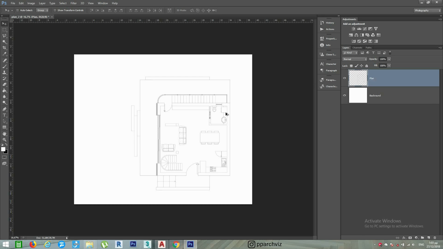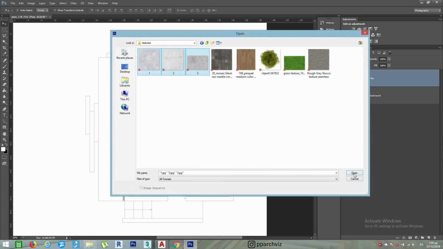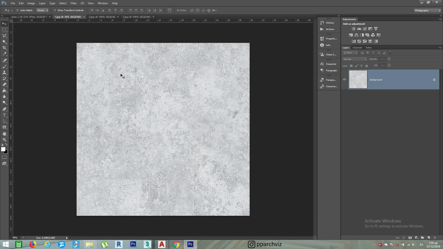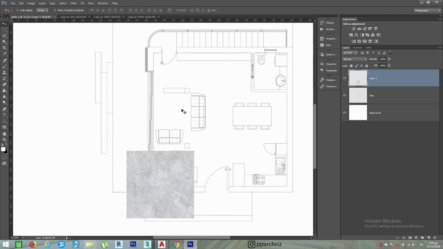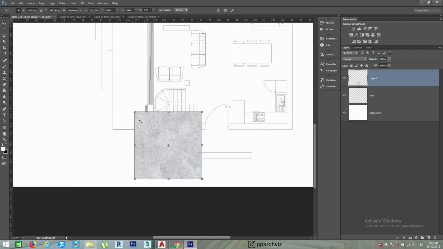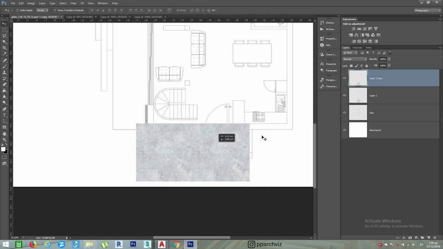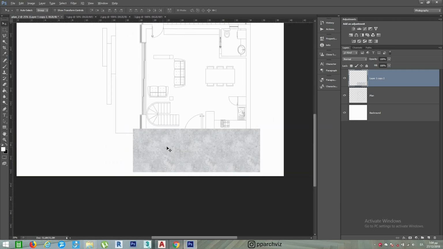Now let's start importing some textures. We hit again Ctrl O, and we select the textures that I have included in the description. I have included 3 of them, but I think number 1 works better in this case. Alright, open. Ctrl O to select the texture, Ctrl C to copy, and Ctrl V to paste it in our drawing board. Let's resize it, Ctrl T. And now what we need to do is to just copy and paste the texture everywhere on top of the plan. So afterwards we'll be using the masks, and we'll just paint over the bearing walls to create this effect.